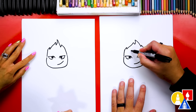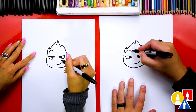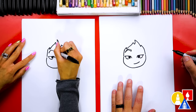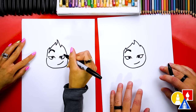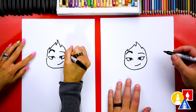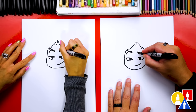Now let's draw her eyebrows. We're going to draw one eyebrow up higher — come up like this and then down. Let's make it look thicker: draw a short line up, then start at that line and connect over to the left side, so it's thinner towards the outside. Then we can color in that shape. Now let's draw her other eyebrow — we're going to draw it curving, just kind of over her eye and not coming up. Draw a short line up in the middle, then connect to the outside to a point, and color in that shape too.